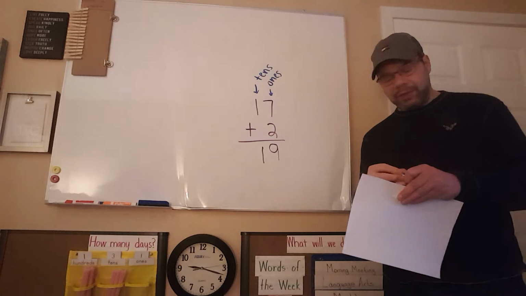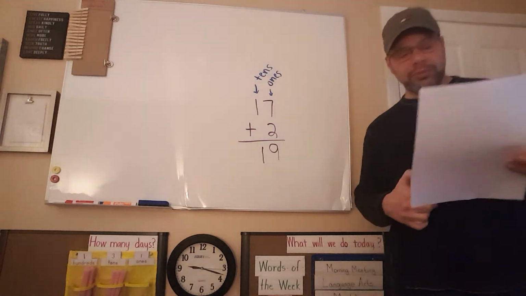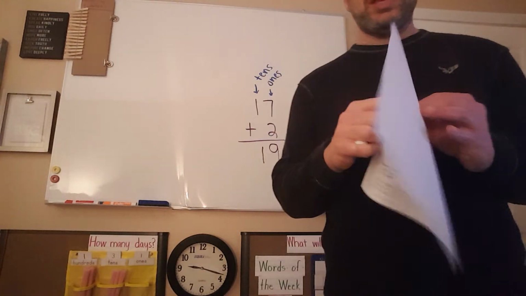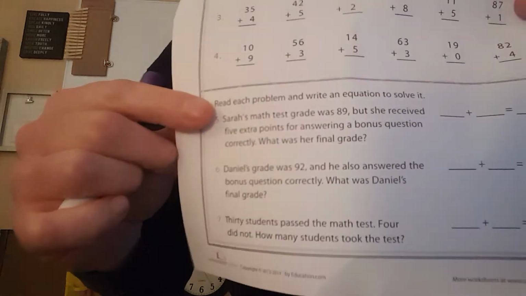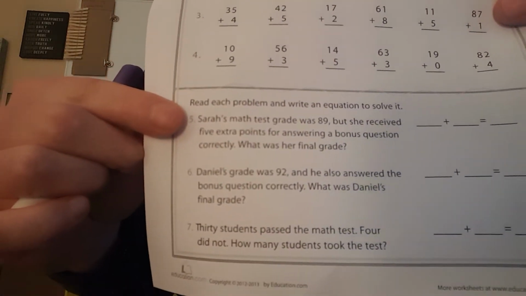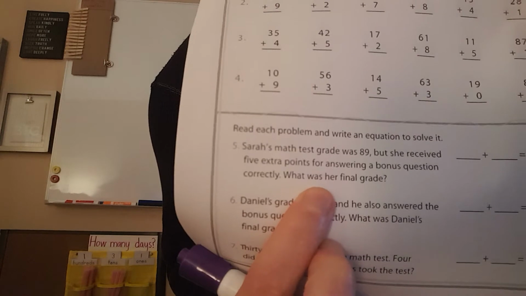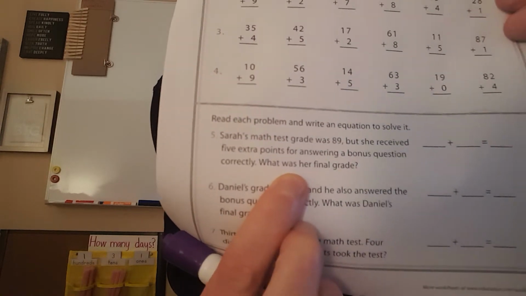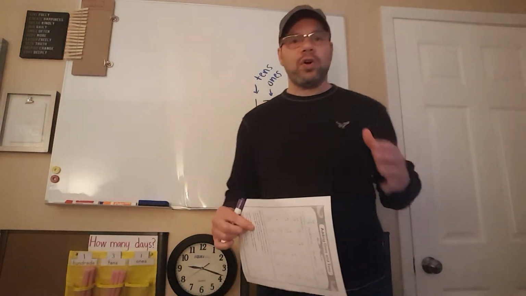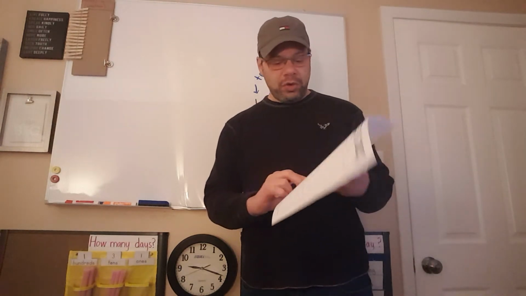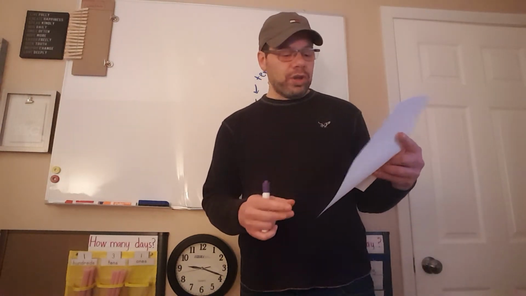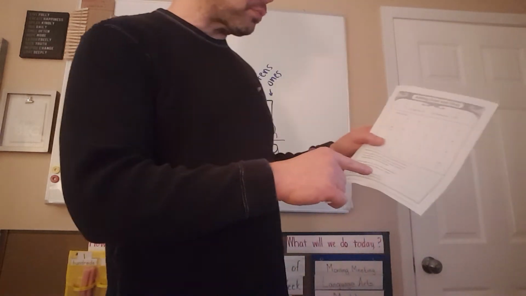And at the bottom you have some word problems. So I want you to do the same thing you always do with word problems. I want you to underline what you know, the information that they're giving you. I want you to circle what you need to know. What you need to know is always the question at the end. If you see a question mark at the end of it, it's the question that they're asking you. So make sure you're underlining what you know, circling what you need to know.